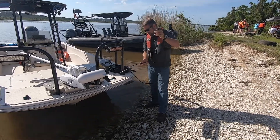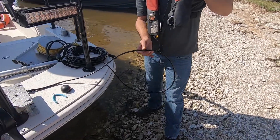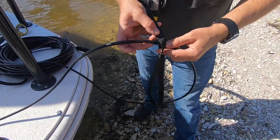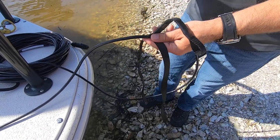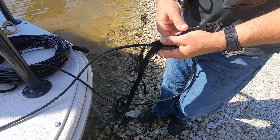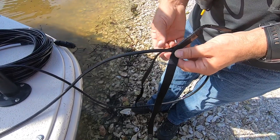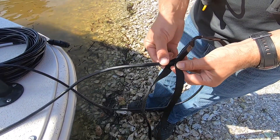So we're going to start again about a foot or two above the lower strain relief, and we're going to straddle the cable with the pressec. The loop portion will be facing the boat, or the dry end of the cable. And we're going to braid this strap around the cable, starting with the right-hand side, looping it underneath.